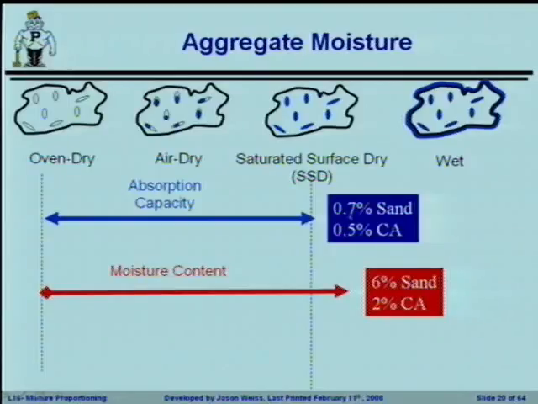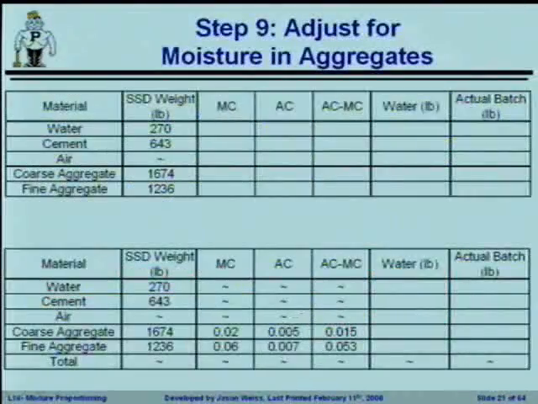What you will notice in both cases, we are greater than their absorption capacity, which means for the coarse aggregate, we may be somewhere out here. For the fine aggregate or the sand, we're somewhere about 3 computer screens over in terms of moisture content if we looked at this to scale. So for our coarse aggregate, we're at 2%. We should be at 0.5% in the SSD case. For our sand, we're somewhere out here at 6%, way off the screen, and we should be down here at about 0.7. So what we need to do is make an adjustment for that.